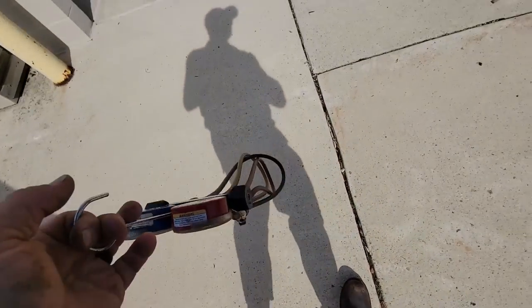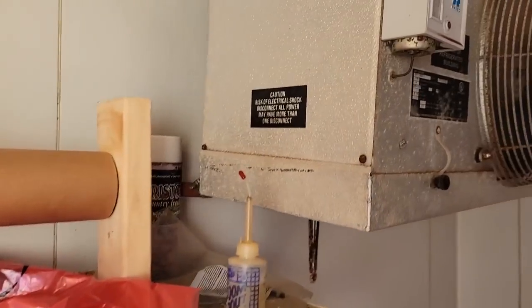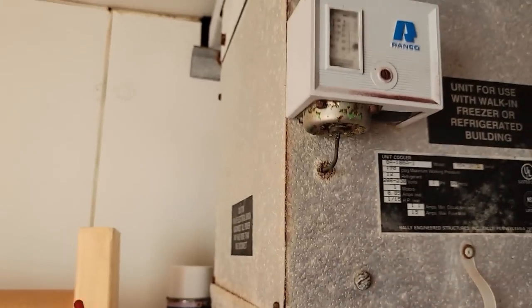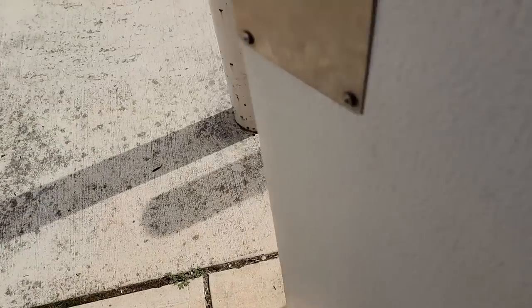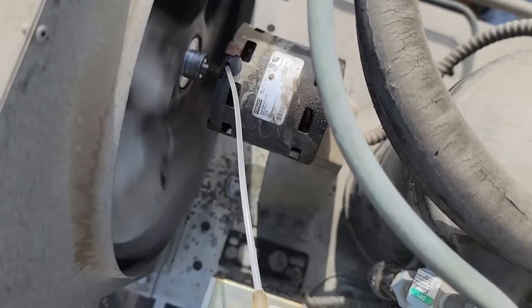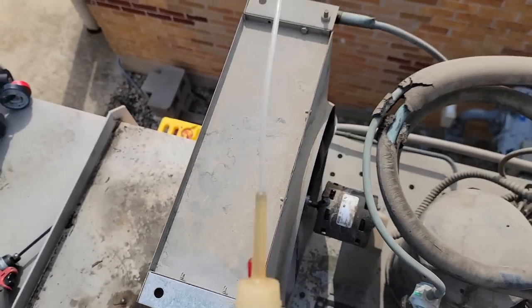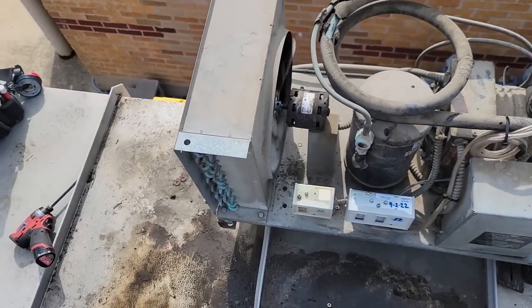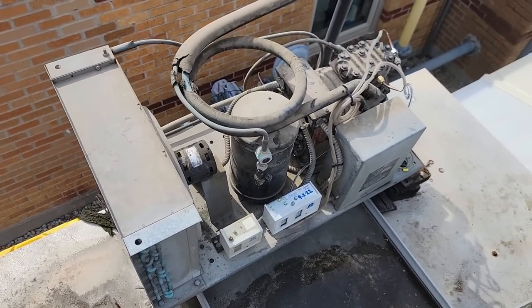Just gonna oil up that motor and then get her done. All right, box hit temperature, got the door open, grab a hold of the bulb. Let's go back up there and oil that motor, and we're out of here. All right, so give the old zoom spout, see if that helps give me some extra time just in case, but that's gonna wrap this one up.